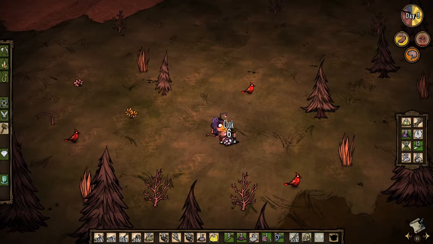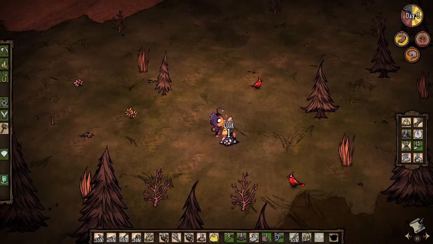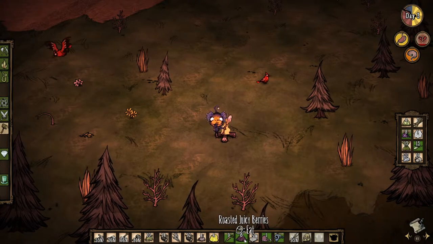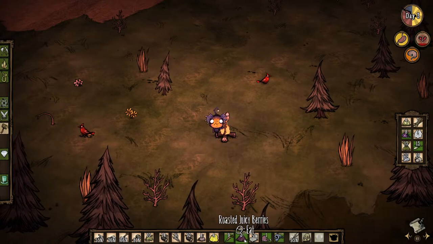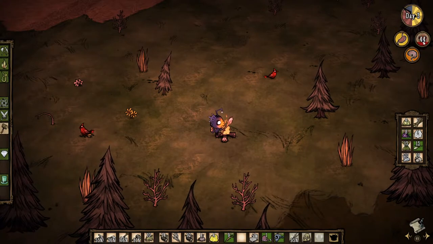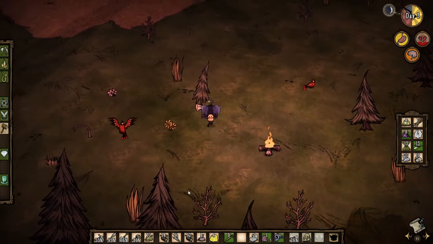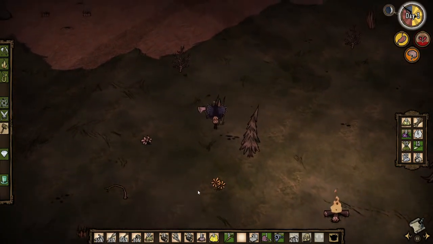Okay, so I can cook them to preserve the freshness. But I'm not sure if it's the same with berries, but I know carrots give you more health if you cook them first. There you go. It is the same with berries. Right, what am I up to now? I'm up to 44. Okay, that's not too bad. Could be better, but you know what? It could be a lot worse as well.